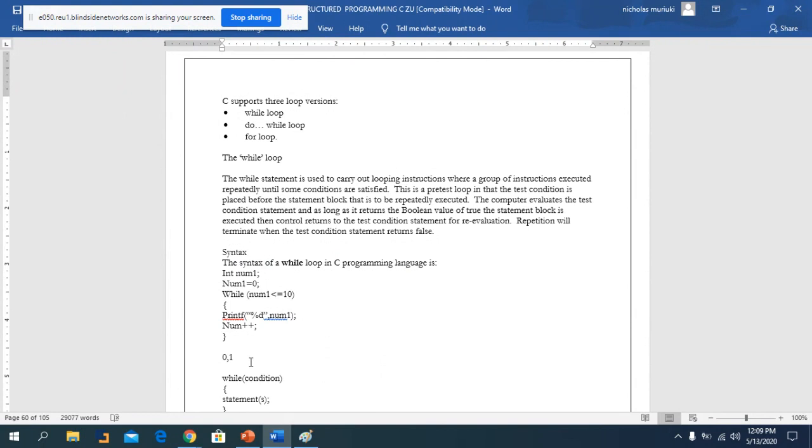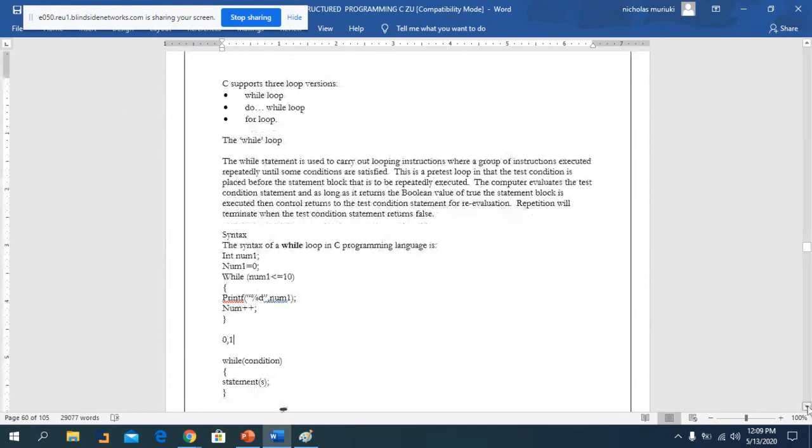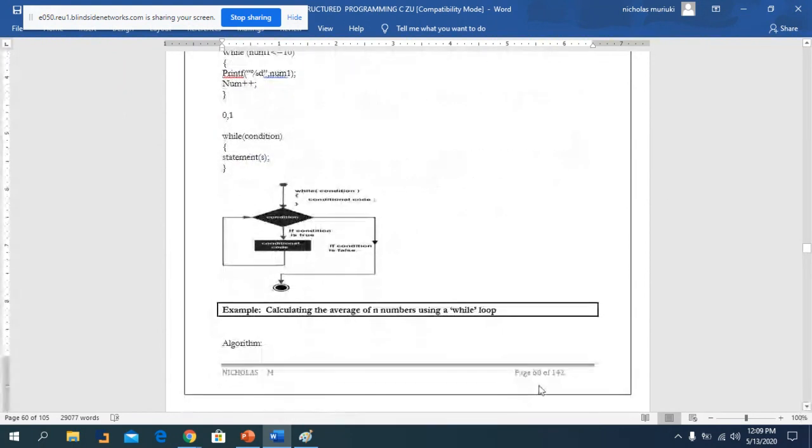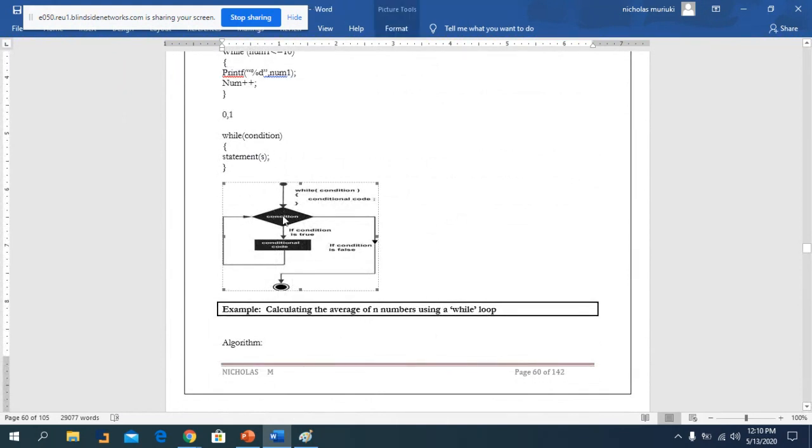This continues until a point where we cannot execute a number which is greater than 10. So the first condition is true, and if this first condition is true, we execute the statement. It repeats until the condition is false. If the condition is false, that is the time that the statements are supposed to end.